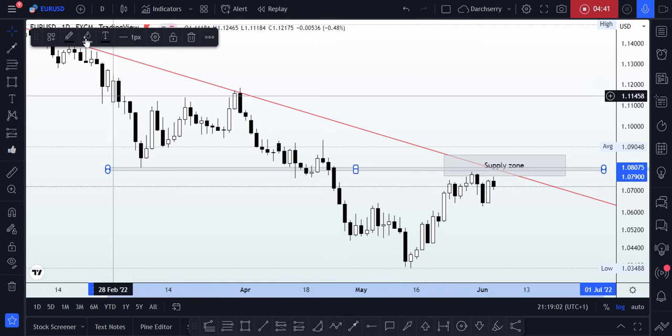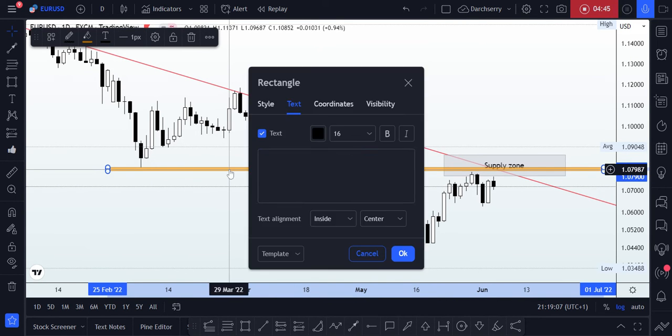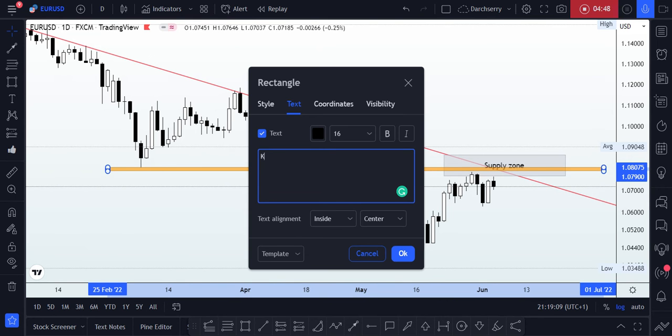So we have it right at 1.08. I will want to label this so that we could have a visual clarity of what we are talking about at this point. 1.08 thousand. Okay, so we have that in dollars.